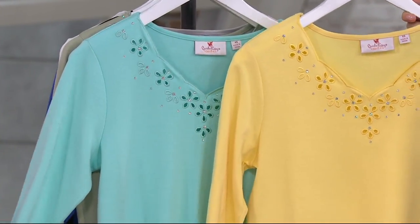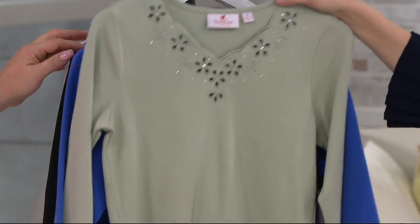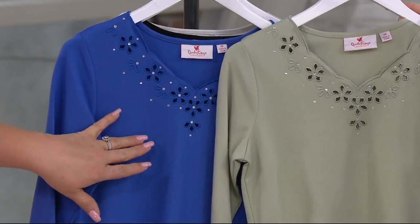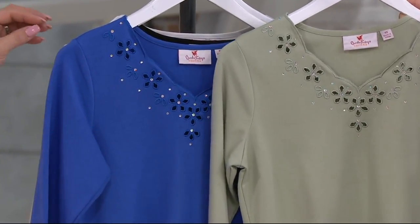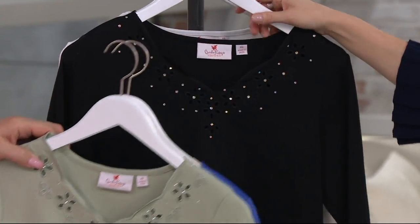That's a true aqua, it really is. So beautiful. Now here's the new set we have for you this month: sage green and periwinkle. That's a true peri — beautiful with whites, with grays, with your denims. Very denim friendly. I love that the periwinkle pops and that sage green is almost a little bit smoky. And if you're not sure where to start or where to add in — black and white, you can never go wrong.